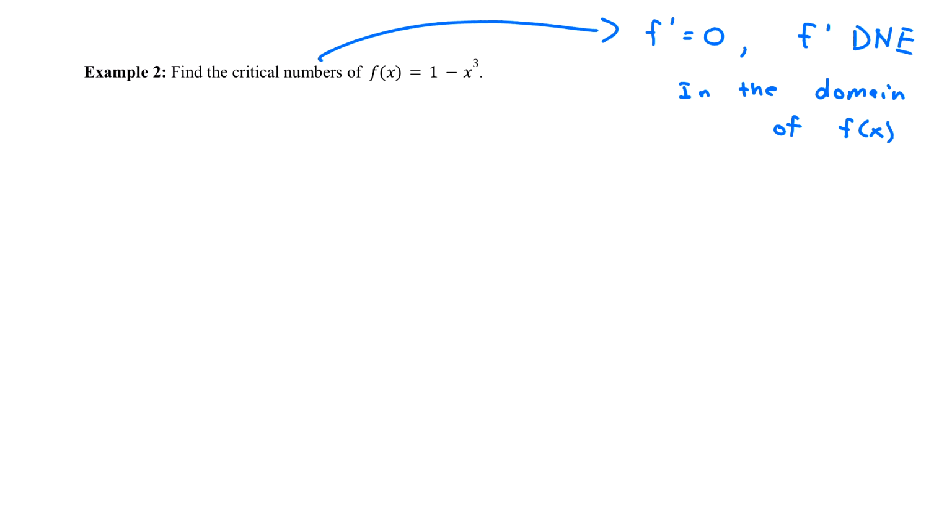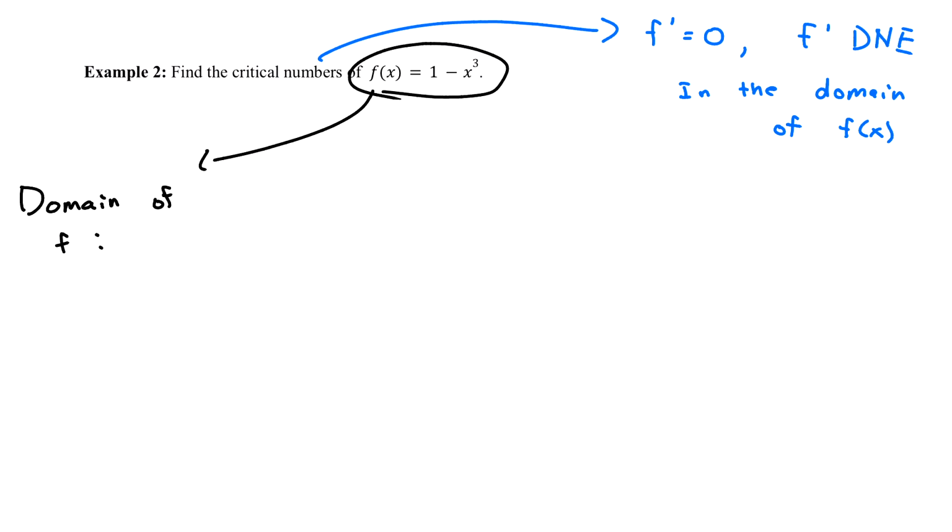So if I'm looking at this first example, it just says find the critical numbers of f of x equals 1 minus x cubed. Well, if I want to find critical numbers, first thing I might want to think about is the domain of this particular function. If I wanted to pull this to the side and say the domain of f of x, we want to think about what type of function we're dealing with. And in this case, f of x is just a polynomial. Polynomials, we know, have domain negative infinity to positive infinity, which essentially means there's not going to be any restrictions on our critical numbers. So for the most part, we're not going to have to worry about the domain.